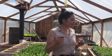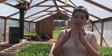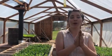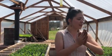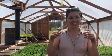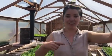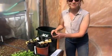Anyway, so once the little seedlings are about ready to go out in the sun, we need to give them a little bit of practice. So they go out to an area we call the hardening area, where we'll go walk out in just a moment, where they can sort of have a little bit more cold air, it's very warm today, and a little bit more sun, direct sunlight, before they go out to the field. So let's walk this way. Oh, really quick. This is some rice that I'm gonna try growing this year.